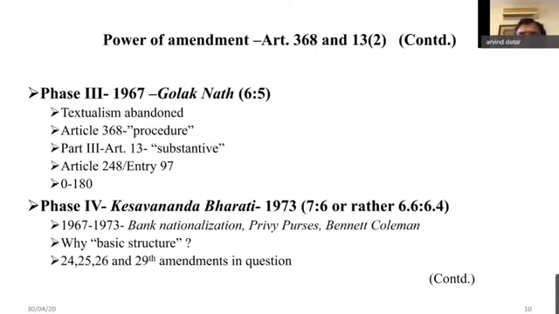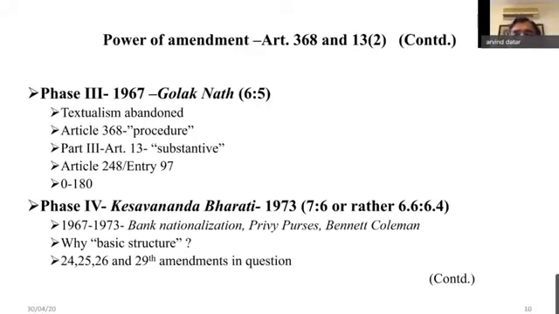interesting. He says, look at 368. It says procedure for amending the constitution. So he's saying it's not a substantive source of power. This procedural article cannot take over a substantive article like 13. Very interesting way of approaching it. And he tries to trace the amending power to 248 and 97, and he says all are subject to Part 13.